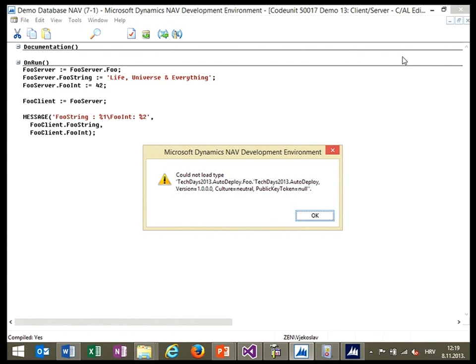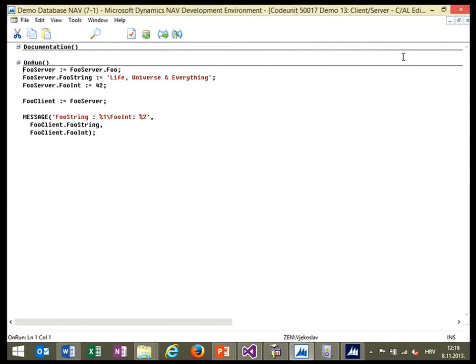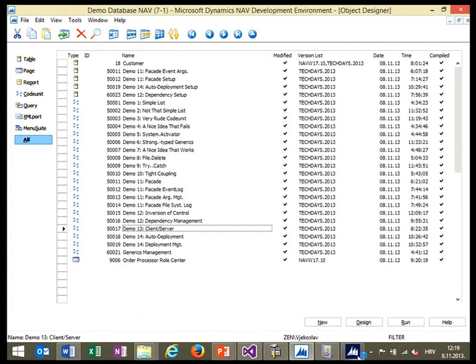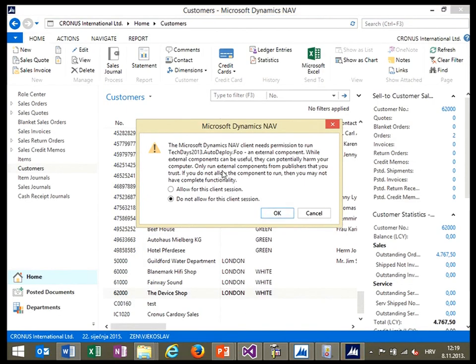So what happens here, I first get an error which says cannot load type. So it tells me on my client machine, I don't have this assembly. So I cannot compile the freshly added piece of code which references that. And also, if I try to run this client server, first it asks me, do I want to do that?